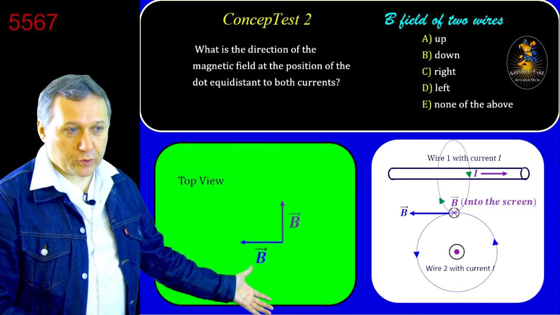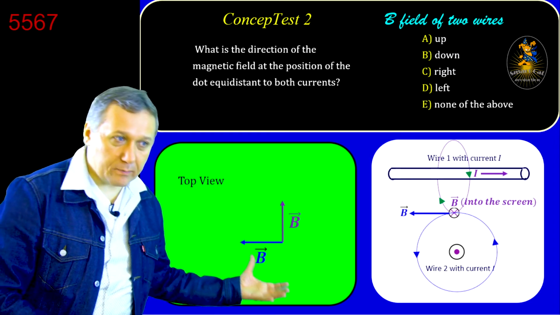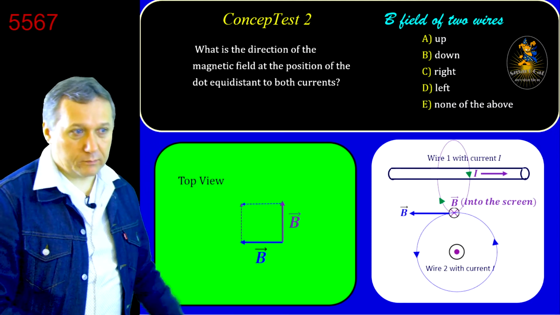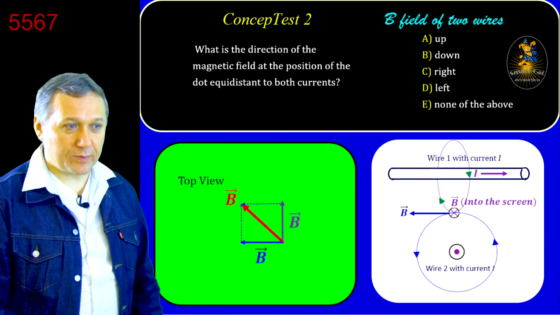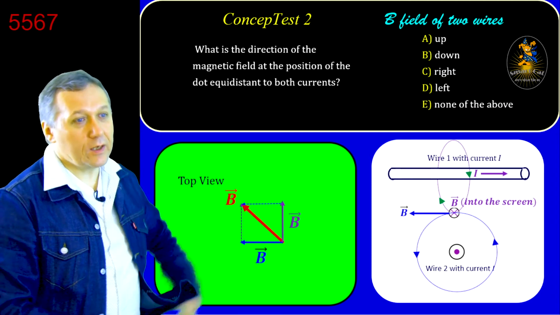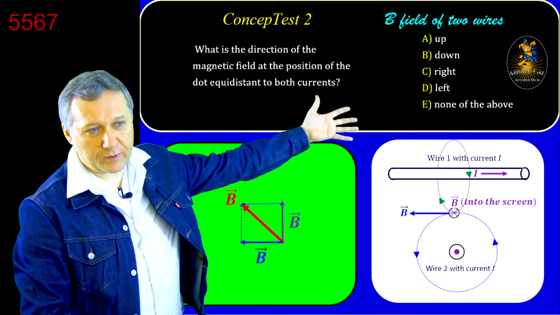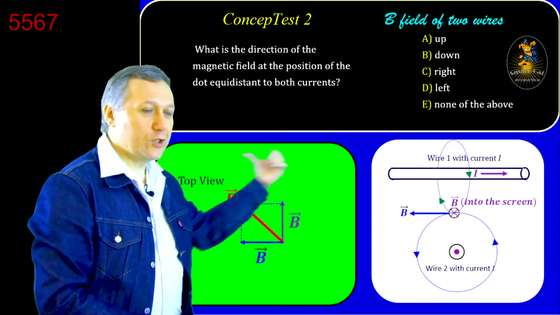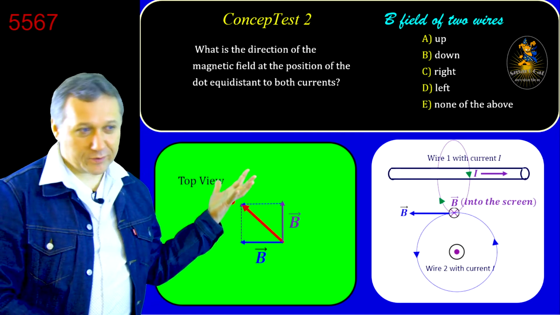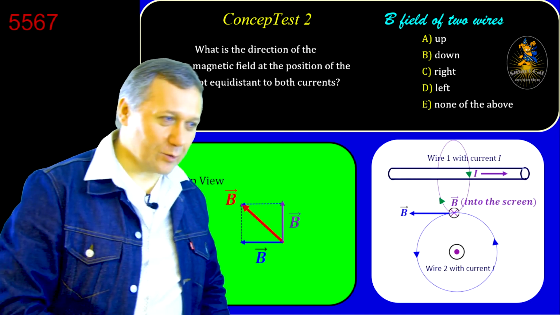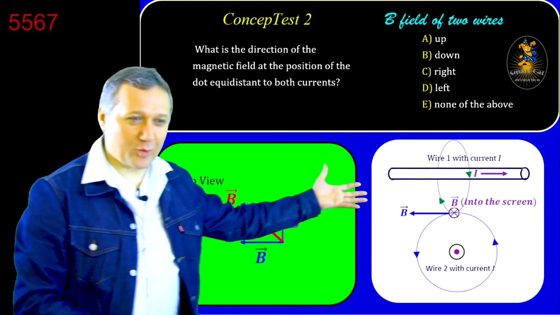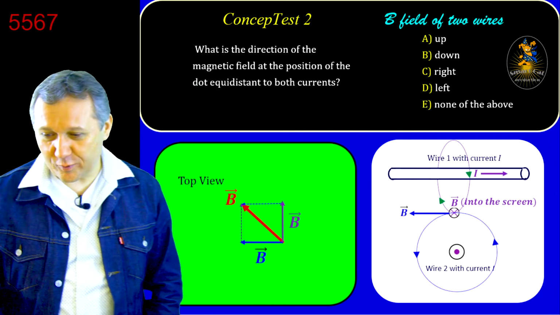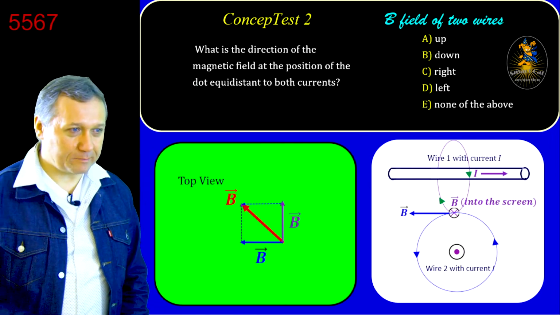So now, in order to find the direction of the net magnetic field, we need to add them according to the principle of superposition. We need to add them properly because they are vectors, so we need to add them as vectors. So parallelogram method, that will be direction of the net magnetic field. So it's neither of these options, none of the above. It's sort of partially into the board and to the left, right? Into the screen and to the left. So that description is complicated, so I picked just an option, none of the above, right? The easiest one. And most of you picked that option, so that's great.